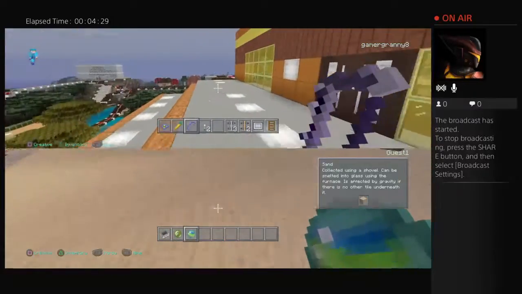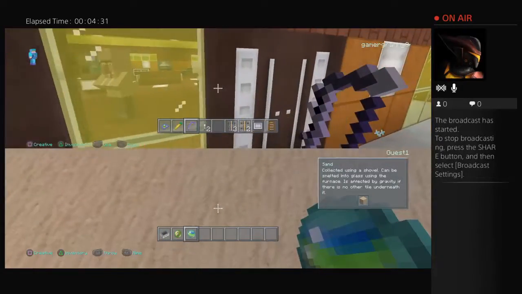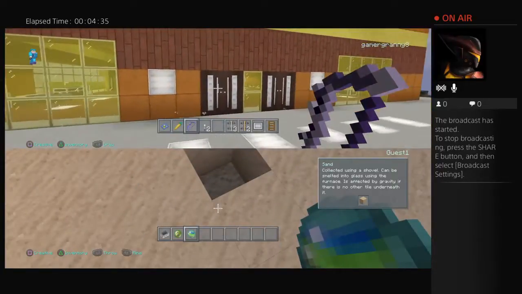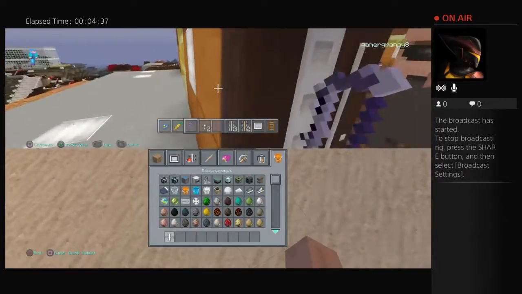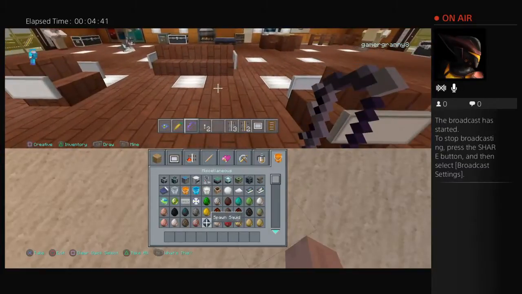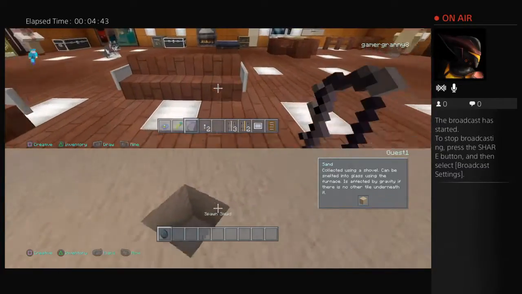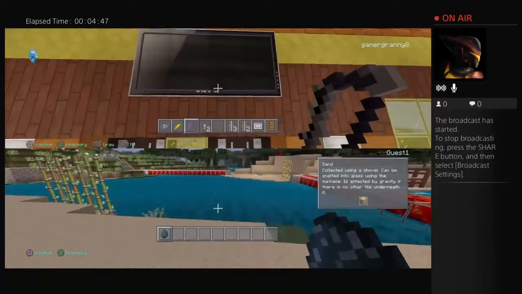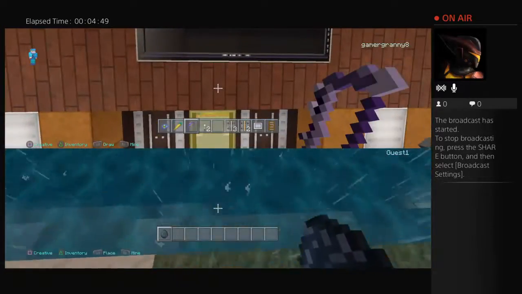Okay. All right. This is kind of, I call it the Aztec build, but it's not really in a mesa biome. But, hello. I did decorate the inside of this with some seats and a big screen TV.